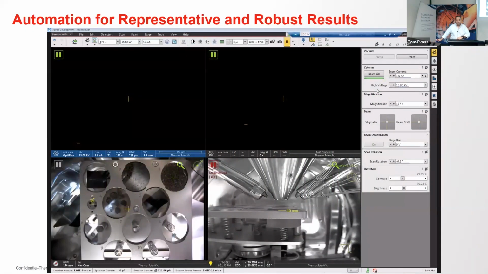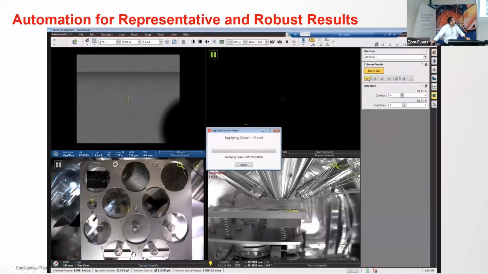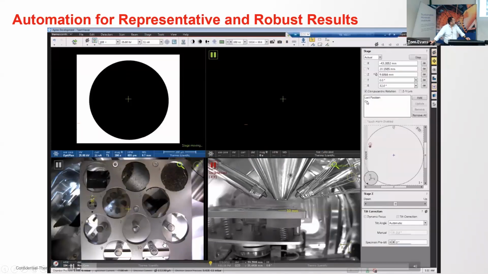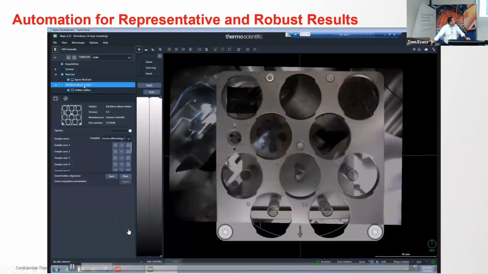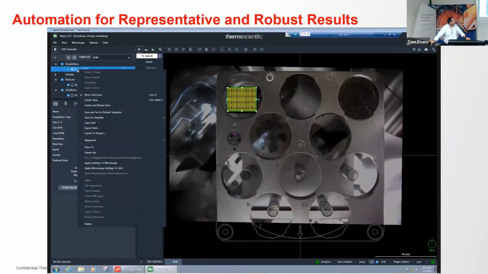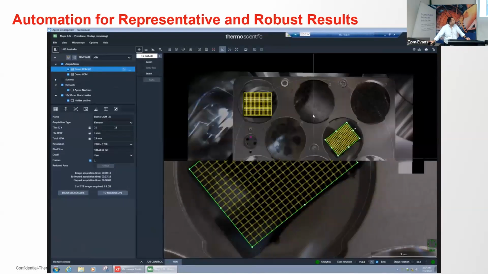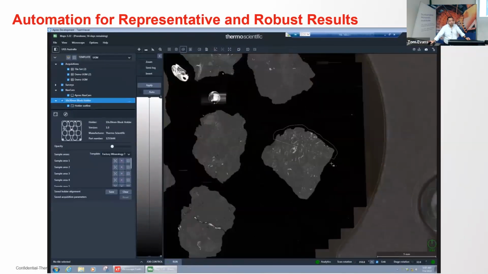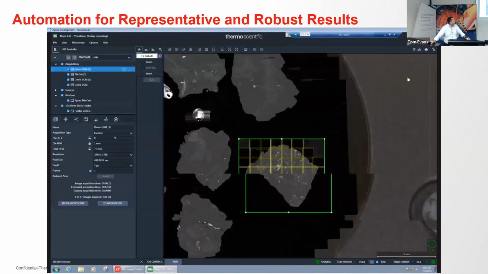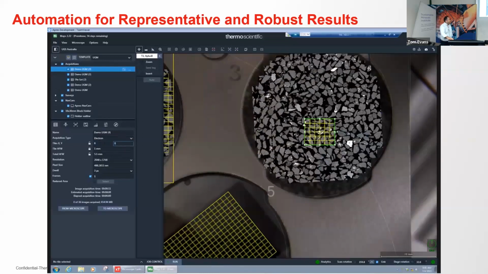We don't have much time left, but I always like to show you a quick demonstration of how it works. This is an Apreo system. The samples were loaded in the holder. The navigation camera image was taken. You run a very quick alignment. You can select the areas that you want to acquire, put them in whatever order or orientation you like, and use the holder to automate the whole acquisition. You can take surveys like MLA and then select particular areas, even using the freehand tool, which is quite fun.